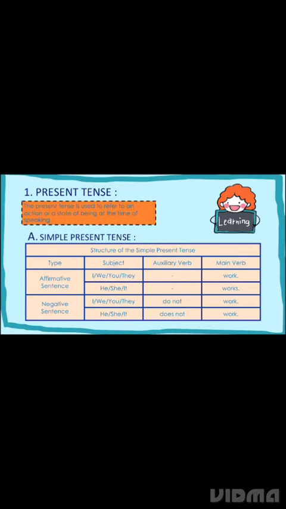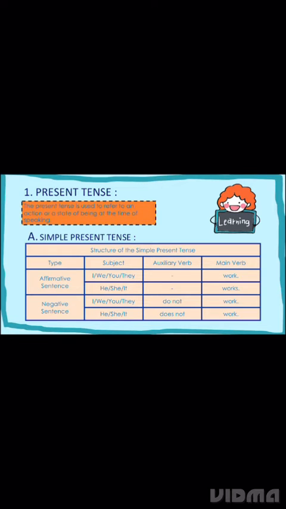I, the auxiliary verb, no helping verb will be used here. When I want to start my sentence about myself, I will just put I and the main verb. I work in a school. I work in an institute. I work in an office. Similarly, we work in the school. We work at an office.